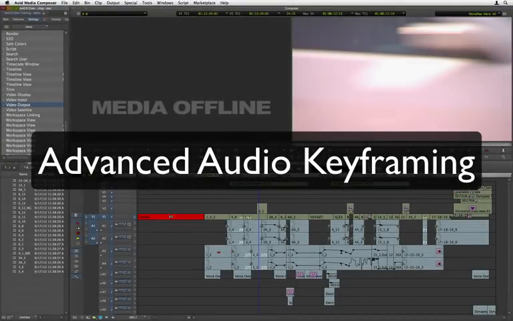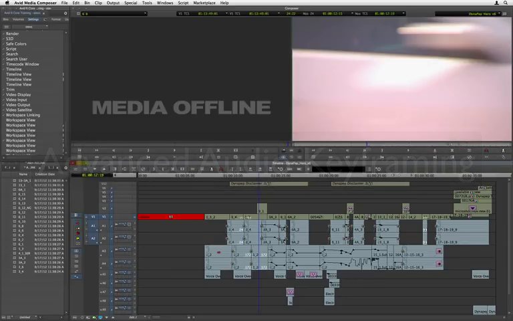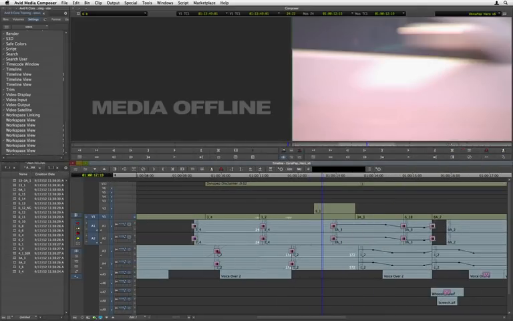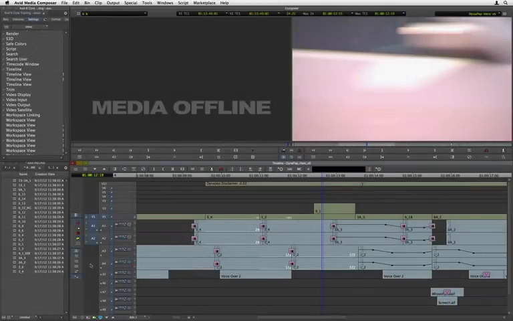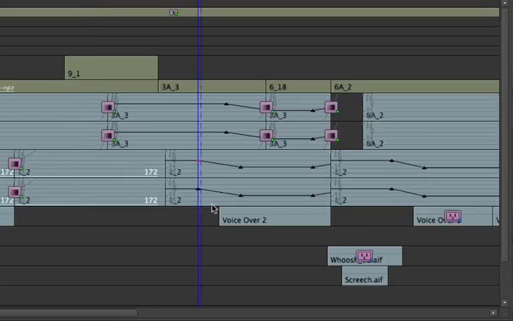Another feature which has been missing from Avid for a long time is the ability to copy and paste keyframes in your timeline. So I'm going to zoom in a little bit. And let's say I have some keyframes here that I'd like to copy and paste. Well, with the keyframe button active, I can go over and select a keyframe. And by holding down the Shift button, I can Shift-click to add more to my selection range, or Shift-click to deselect. By holding down Option, I can actually lasso the keyframes to select them.